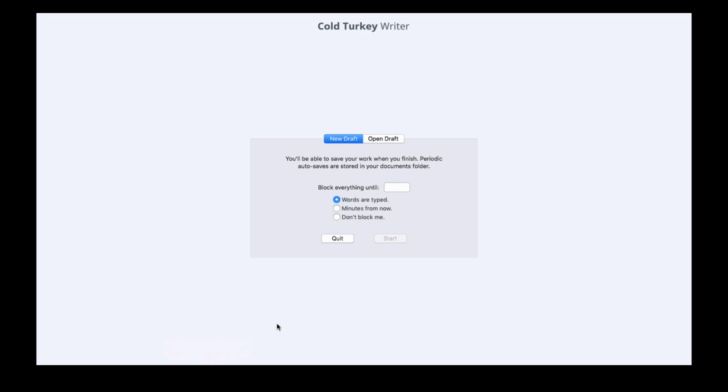So, super simple interface, boring, which is great. I need things to just be boring. There's a couple of options here. You could either type in a word count, so it's going to block everything until you hit a certain word count, or you could do number of minutes from now. This is the one I use. So I typically do, let's say, a 120-minute session.